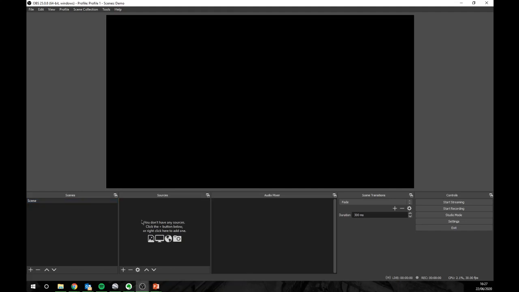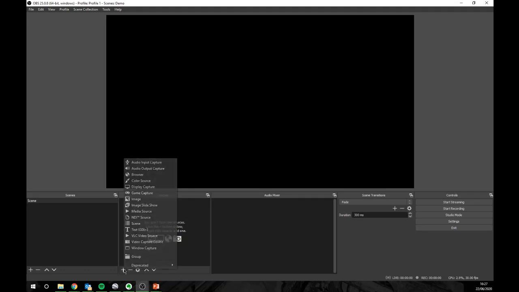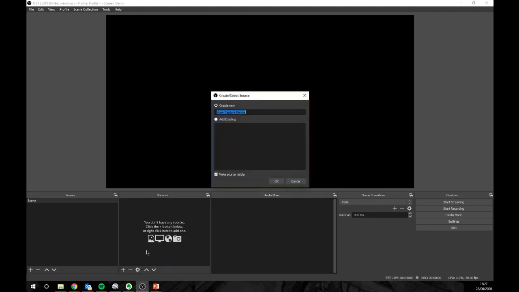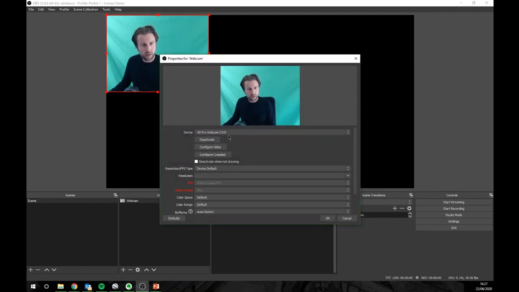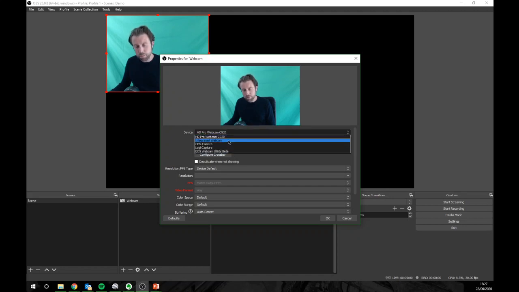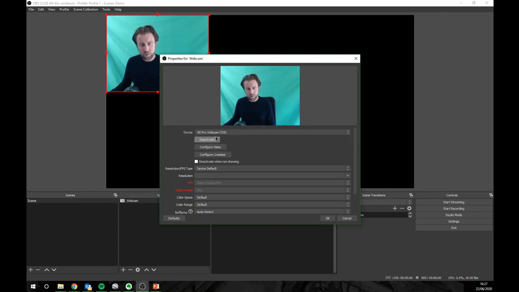The first thing we need to do is add a video source. We need to add a webcam so that you can appear in your scene. So if I click the Add button and click on Video Capture Device, let's call it Webcam. And once we have named our video capture device, we should get a bunch of options. And the important one here is the device. And inside the device list, you'll see a range of different webcam options if you've got multiple webcams. I've got my integrated webcam, which is part of my laptop, but I'm also using an external webcam that's connected by USB. So let's use the USB webcam. Just click on this here and press OK.